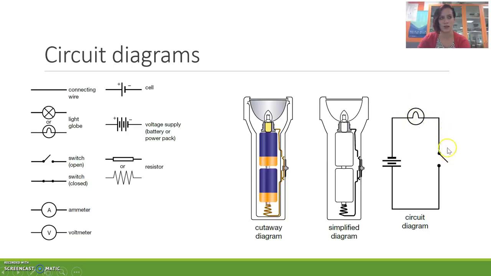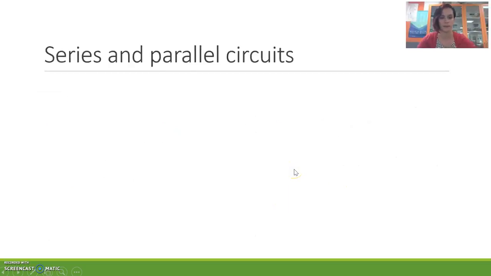It's got a switch that can turn it on and off. In this case, it is open, which means the electricity cannot flow through the whole circuit. It's not able to get past this part, but if we close this little gate here, it can continue to flow. So that's what is going on when you turn your torch on and off.